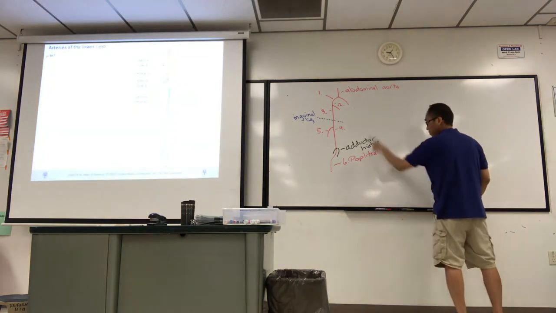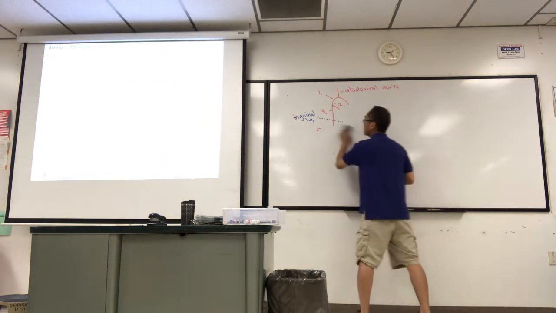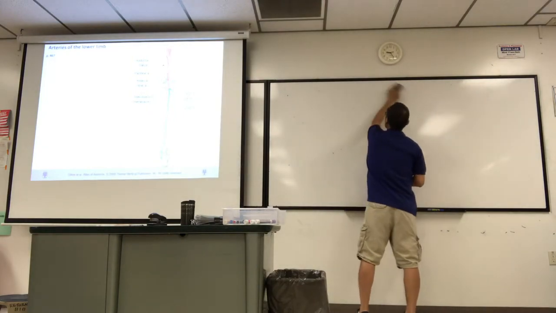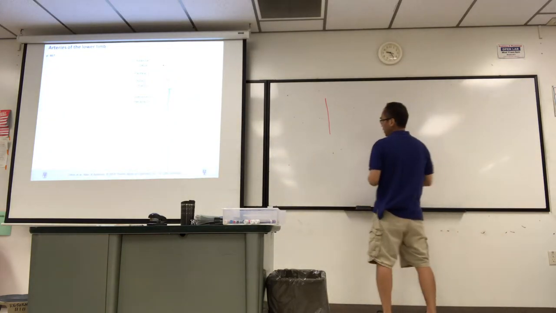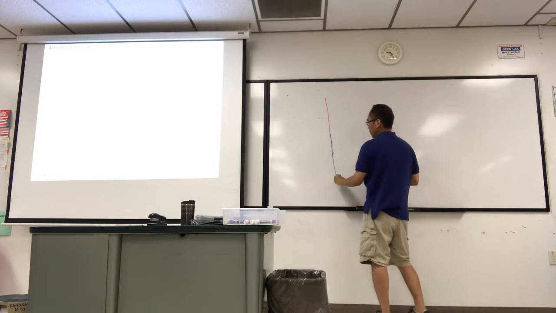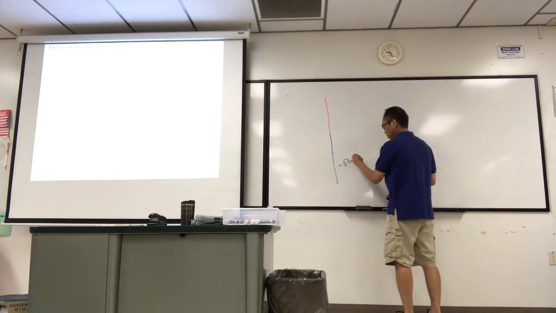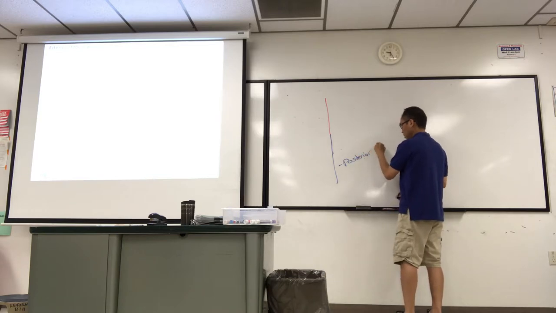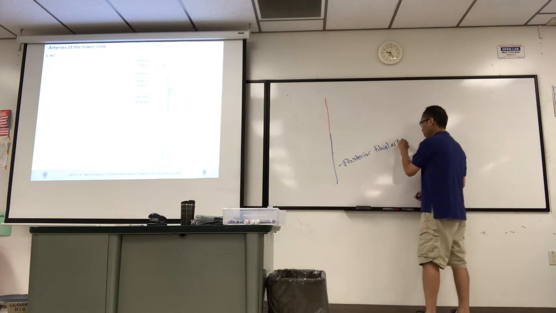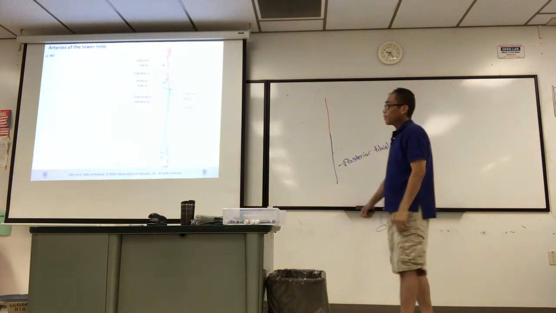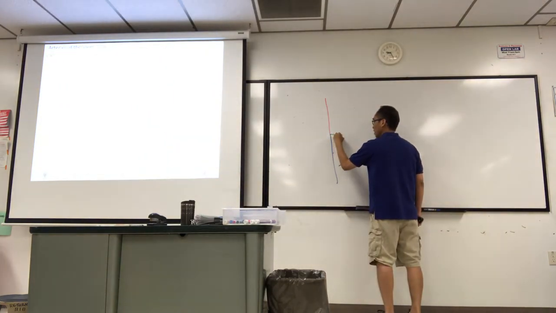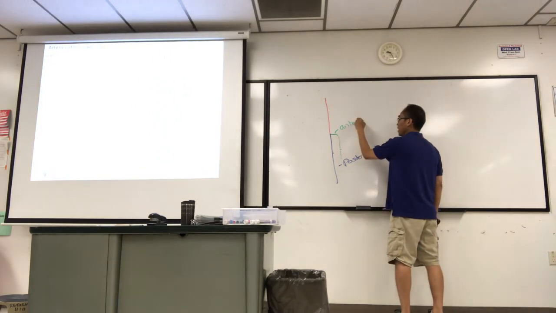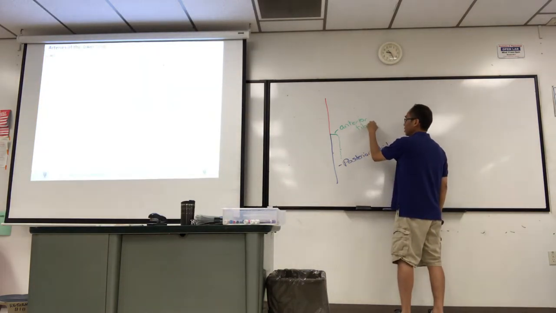So kind of drawing that picture, this is from the front. I want to erase this. So now we're on the back of the knee. It's popliteal. So when it branches, the one that stays posterior, simply call it posterior tibial. The one that kind of goes to the front, anterior tibial artery.